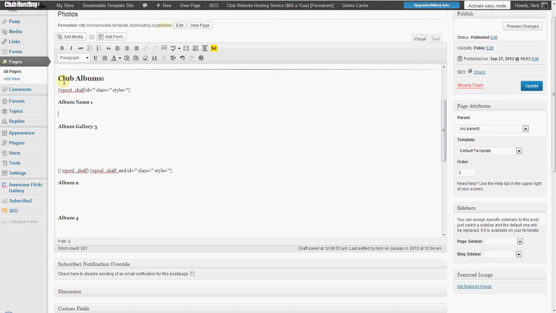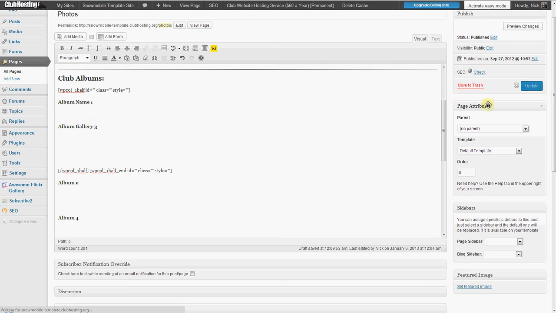Now we have a couple other plugins and options depending on the theme you're using. If you're using a Themify Me theme, for instance, you have a very similar set of features, but instead of the Easy Columns, it's just built into the theme. But it's the same thing. You'll have a beginning bracket and an end bracket. You put your content in the middle, and then you flesh it out accordingly.